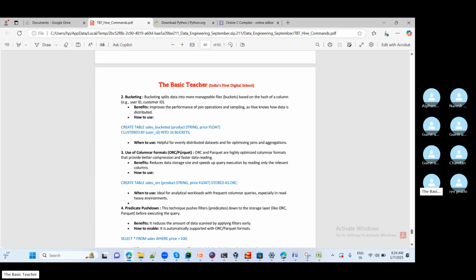Then your input is 1 GB, but your output, which is stored in the HDFS location, will be 0.25 GB. So you can think about how much optimization you are going to get. You can mention this point in the interview also, that you can choose any columnar format, and it will keep performing better. You can choose either ORC or Parquet, again based upon the requirement.